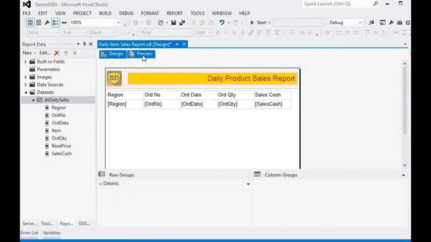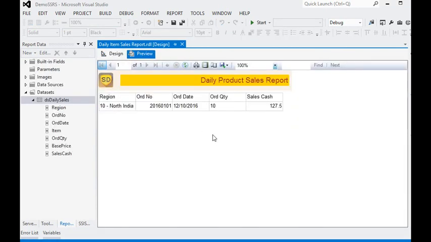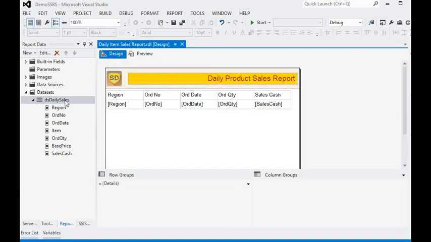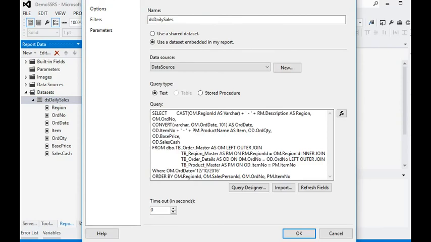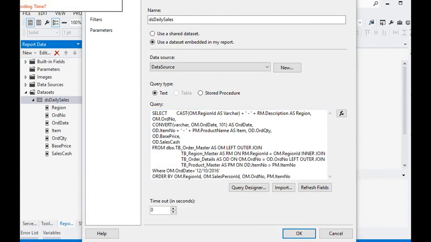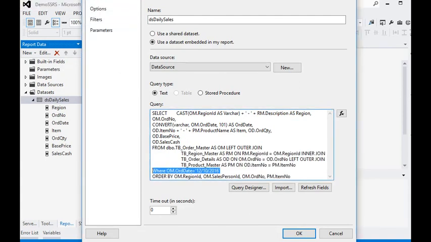Now I am going to preview my report. You can see that we have the filtered data, because we used a static filter in my report. By using a parameter we have the facility to pass a dynamic date to my report.